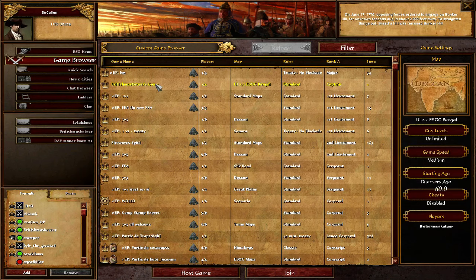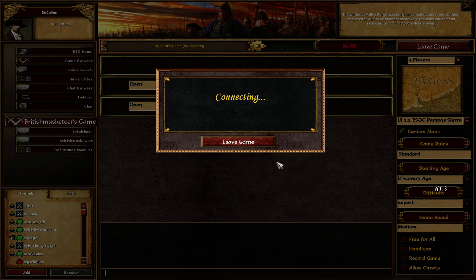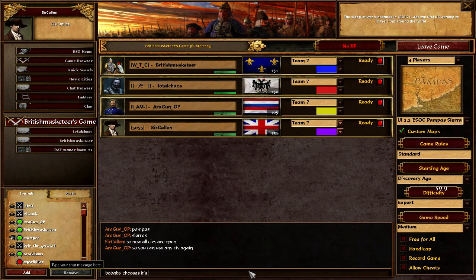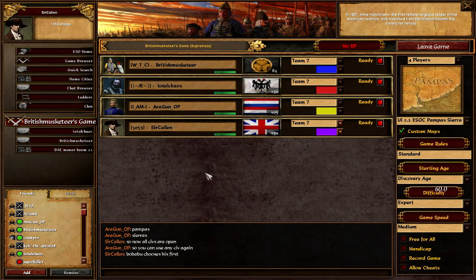All right, looks like British Musketeer is hosting here. Okay. I'm in. Alright. And who chooses first? The loser, right? The winner of the last map. So, oh, yeah. Bobabu. I always get confused. Yeah, no problem. So, Bob.